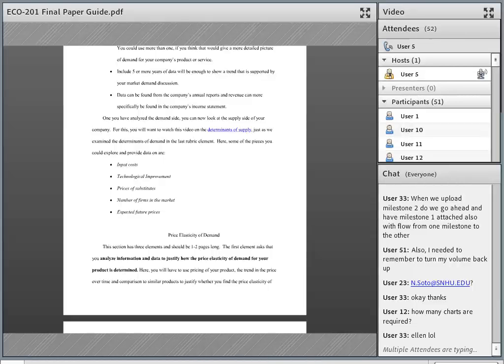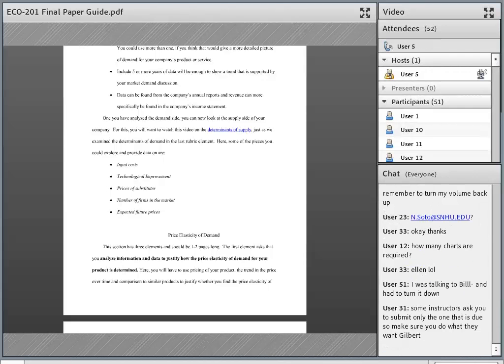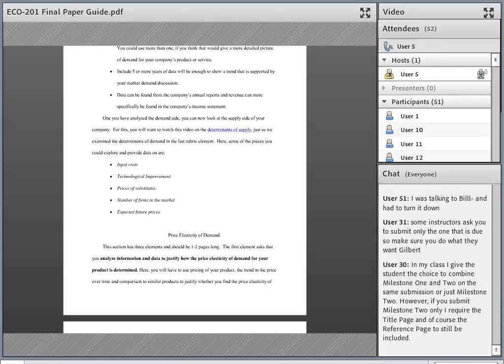They might find information like that that's relevant to their firm or to the market overall that they want to present in a graph form, or maybe you find a relevant graph in your research that fits into one of these critical elements, looking at trends in market demand and then looking at demand and supply for your particular company, and you can include those here as well. But at the very least, the revenue graph should be included.